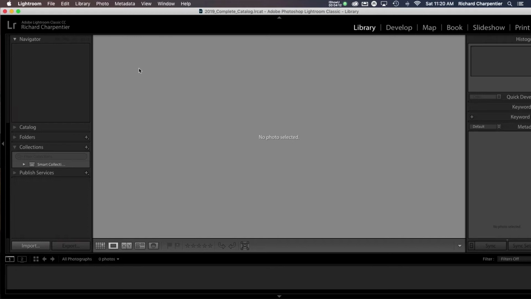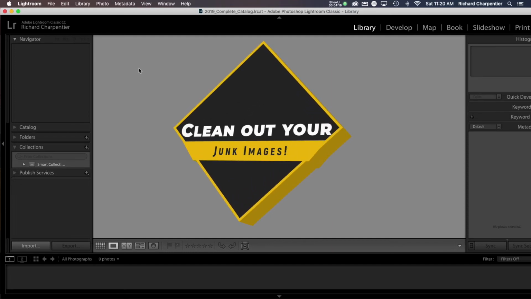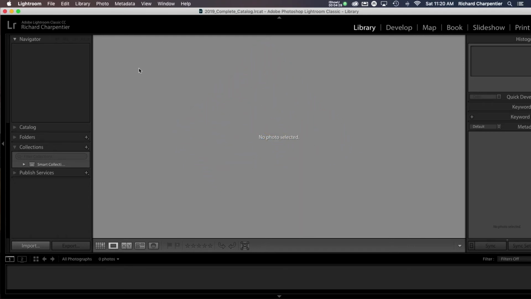I don't have any slowdowns. I don't experience issues like that. So if you start getting really big libraries, a couple of things. Number one, go through those libraries and delete those rejected photos. If you've got junk photos, get them out of there. And we all do it. You come back from a shoot, you find the ones you really like, and then you kind of forget about the rest. Really, some of those images should just be tossed in the trash. So clear the library out.